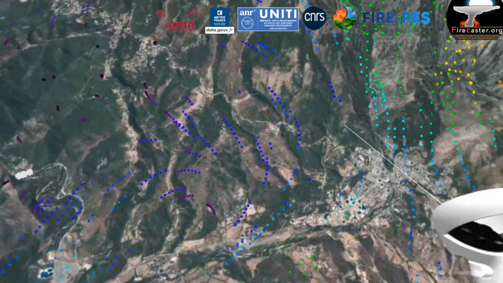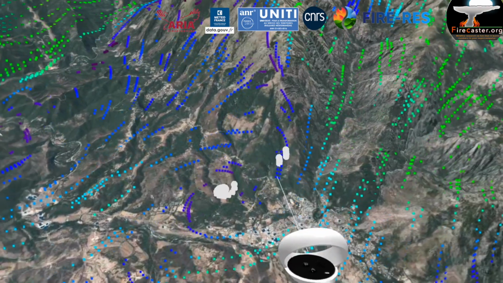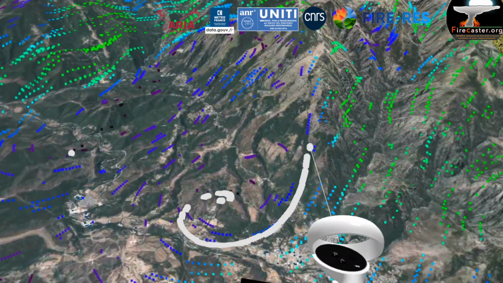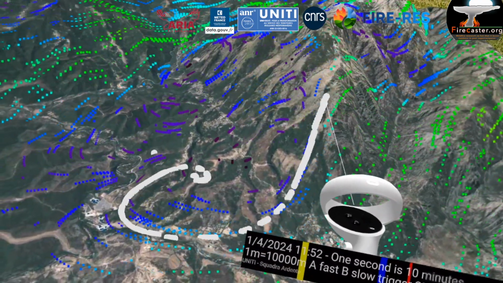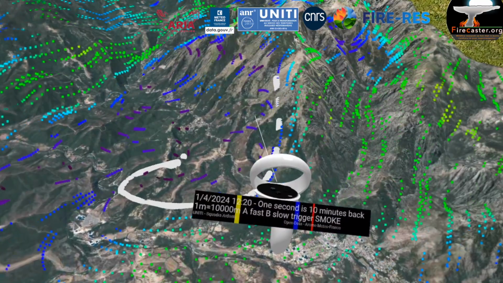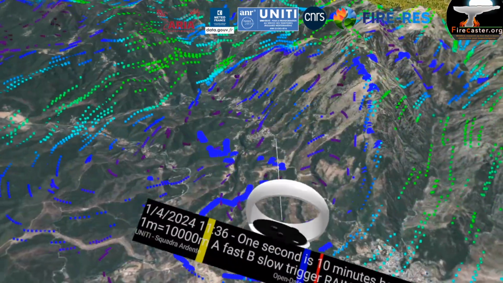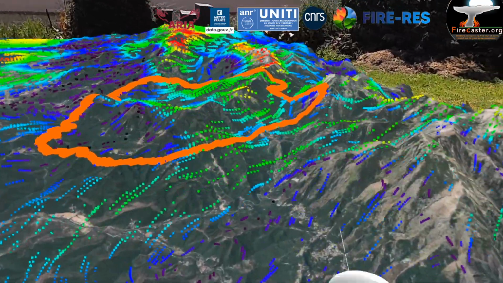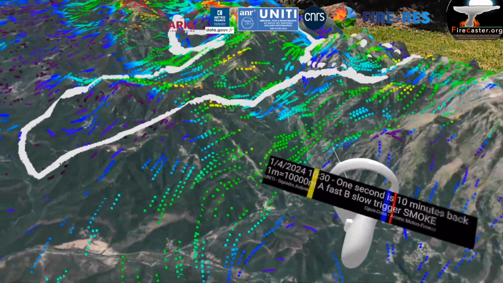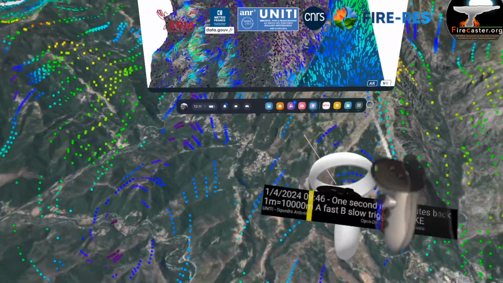Another nice thing with this wind data is that with the smoke tracer, when you go to 1 second is 10 minutes, you can easily visualize the very high complexity that such a 1 kilometer scale model can give of surface wind flow, especially here. It's dynamic, and when you inject a smoke tracer, even forward or backward, you understand that even with strong westerly winds, such as on these days, the flow is heavily affected by the landscape, and you see the landscape in 3D because you're inside. So it's a very nice way to grasp the complexity of the fields in this simulation.